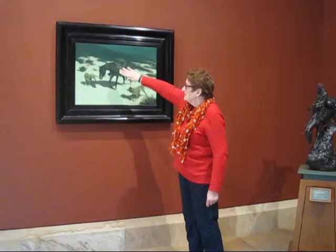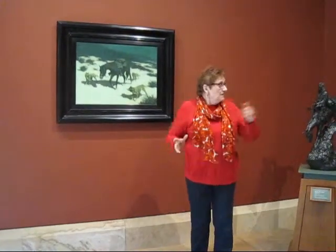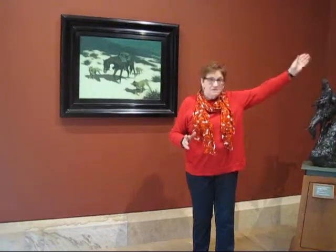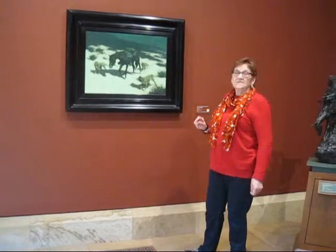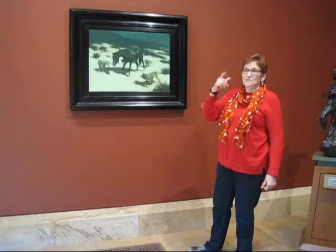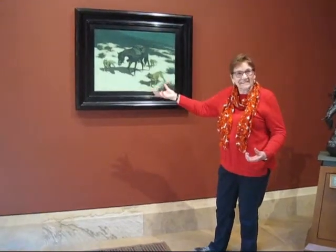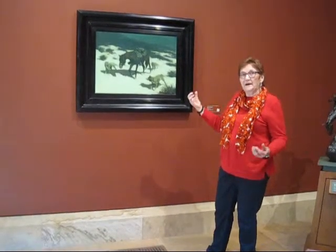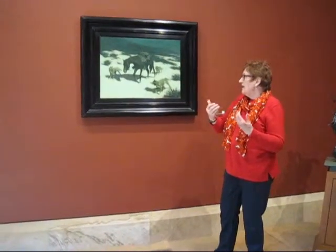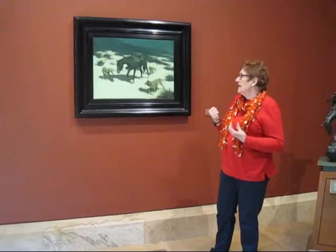Just look at the angle there, and the angles of the legs — none of them are horizontal and vertical. When you look at the lines, see how basically horizontal and vertical lines are sort of positive and solid. And even the wolves are at an angle. So you know what's going to happen. It's almost like the sculptures — you get that feeling, but he has not painted it when the horse is down and they're chomping at it, or when he's pretty healthy and you think he's going to kick the wolves. You know what's going to happen, but he hasn't got that moment yet. He's got that special moment. I really like to stress that, because that to me is a really special artistic quality that Remington has.